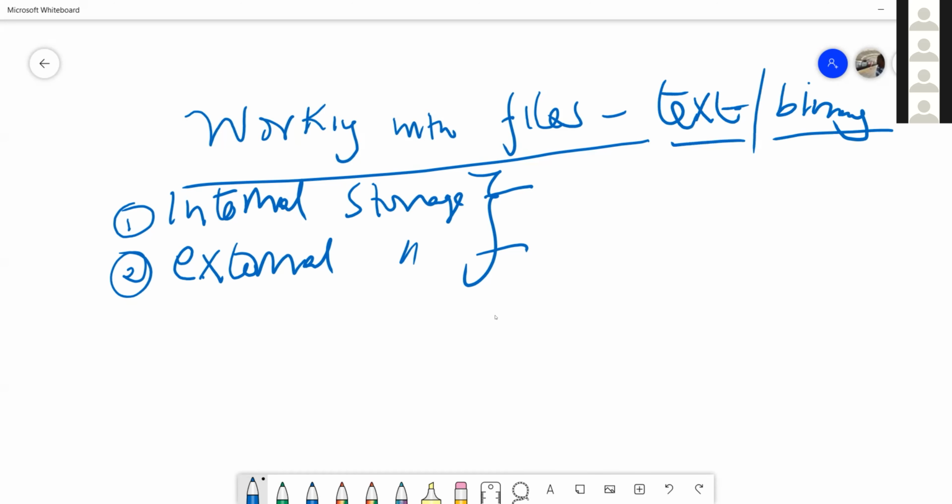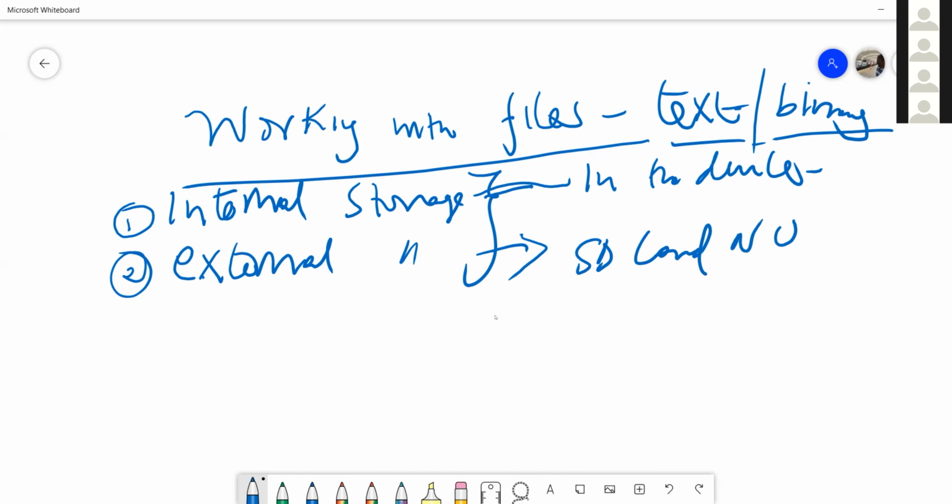And when we talk of internal storage, what we are saying is the device internal physical storage that is in the device. Your phone, of course, has its own hard disk, and therefore you can store information there. So it's in the device internal storage. That's what we mean. When we talk of external, what we are referring to is an SD card or USB. So maybe you have connected a USB and you want to push some data to that storage. This is what we mean by external storage. So those are the two areas.